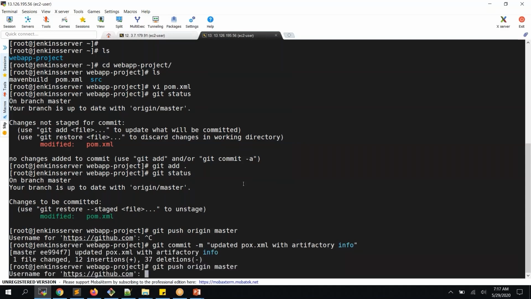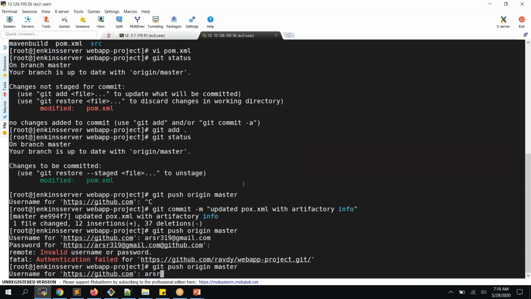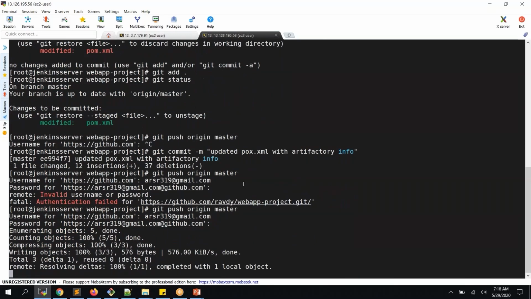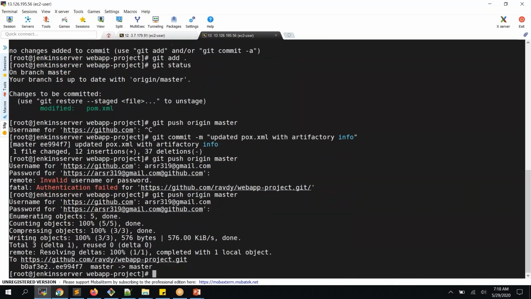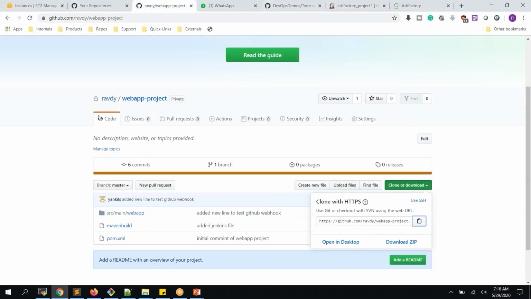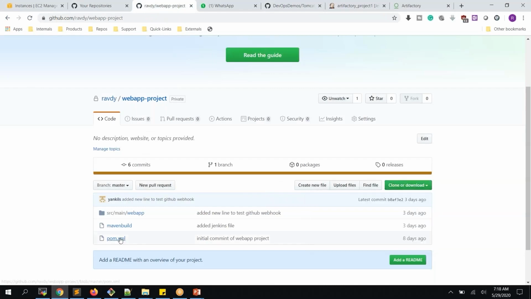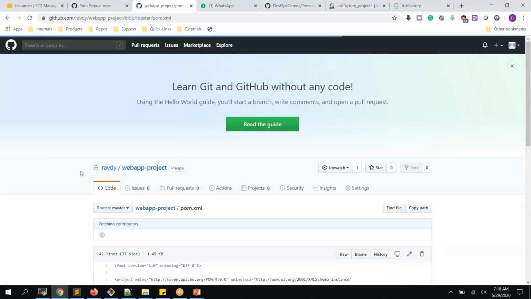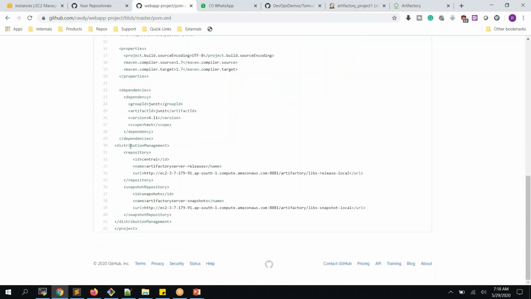Now we should provide our credentials. Okay, so we have updated our file. If I go and refresh, in pom.xml I can see that our repository information has been updated.